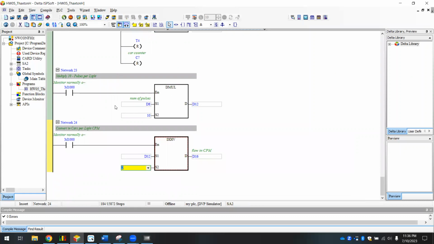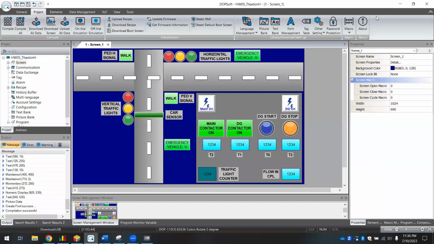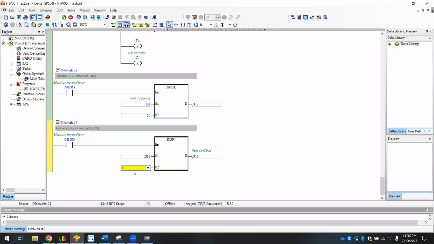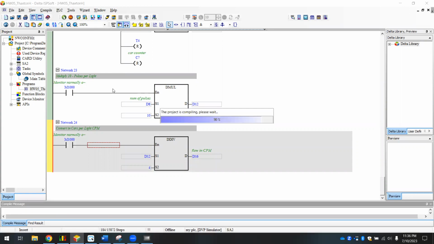So if each click of this bar is 2, then that's 2 for the front tires and 2 for the back tires, which means that our program should divide by 4. Try that.